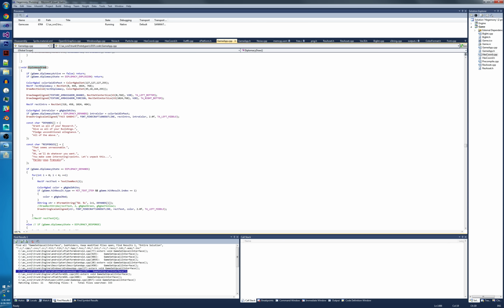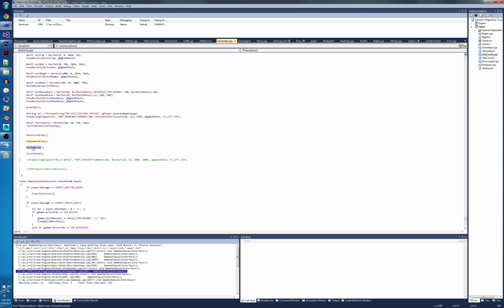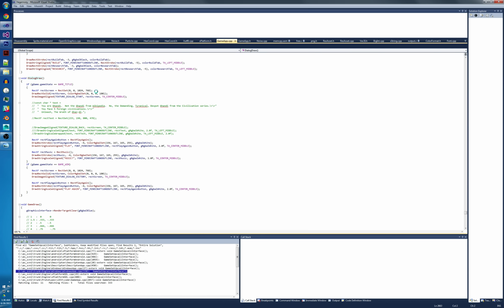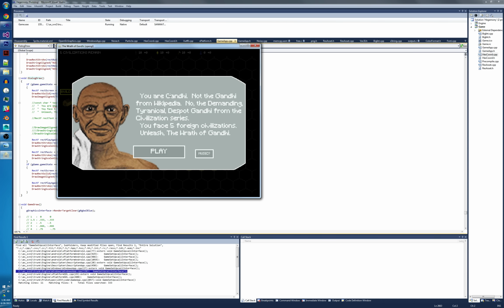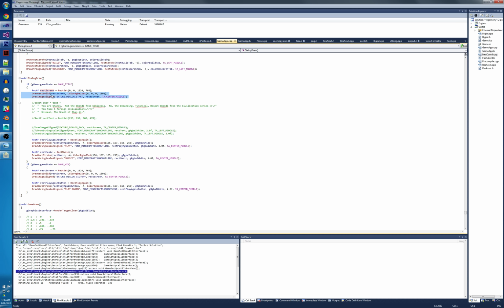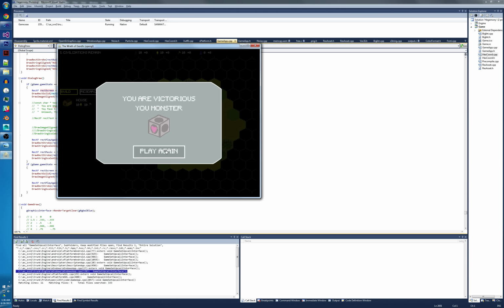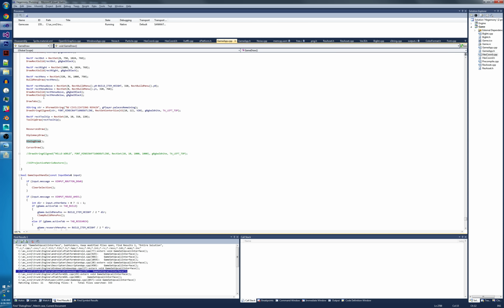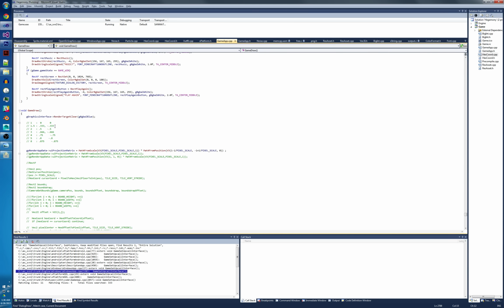Simple. Diplomacy. Dialogue, I think there are two states here. There's the title, like when you're at the title screen at the very beginning of the game, you draw this background, you draw these two buttons. That's basically what it is. You draw the background, you draw the play again button, you draw the music button. When you're in the win state, you draw the background, you draw the play again button. Really simple. And again, like I said, the cursor does nothing. So that's it. We've now gone through everything that's drawn in the game.